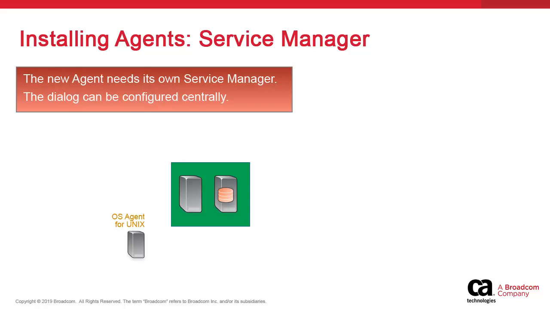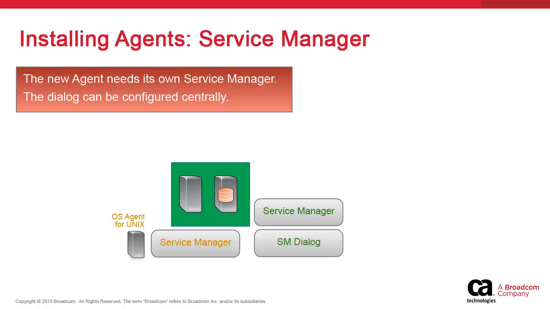We add the agent to the service manager so as to control it remotely. Atomic Automation requires the service manager to be installed on every single host where an agent is installed. A service manager dialog can then connect to any service manager in the environment and start and stop processes. The service manager is not in scope for this video. Therefore, behind the scenes, we have installed a service manager on the agent system. We only show how to configure. First, we need to update the service manager definition file on the agent host. We add the command in the SMD file and then restart the service manager process.